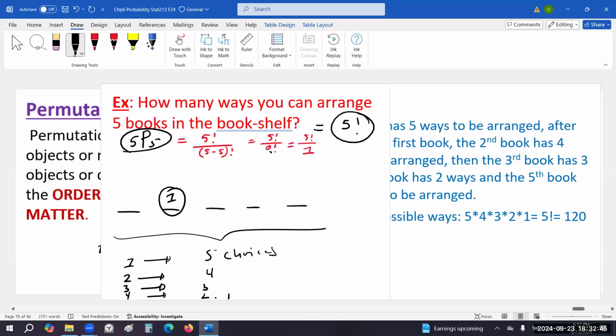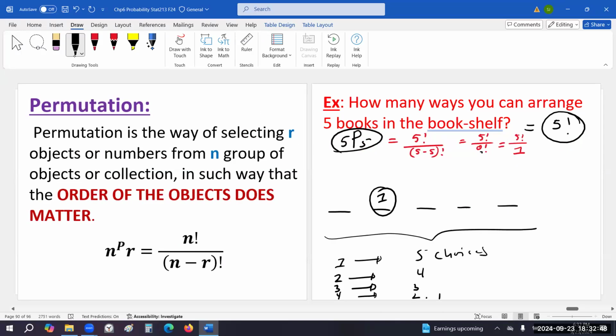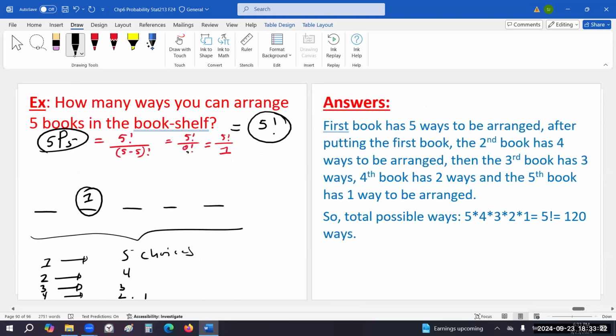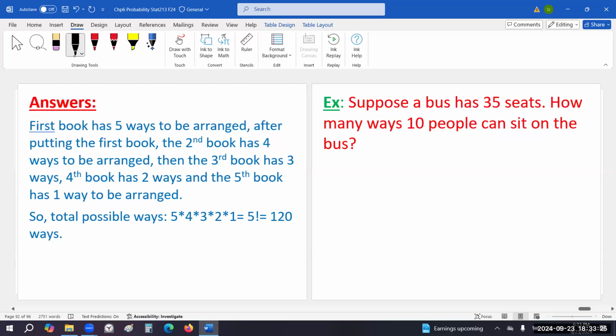So this place is done. Second seat is done. We cannot put a book here anymore. So for our second book, how many choices do we have left? 4. So the first one has n choices, the next one has n minus 1, the next one is n minus 2, then n minus 3, which is the same as the factorial. 5 factorial: 5, then 4, then 3, then 2, then 1. Combining all of them together becomes 5 factorial. That was my favorite.